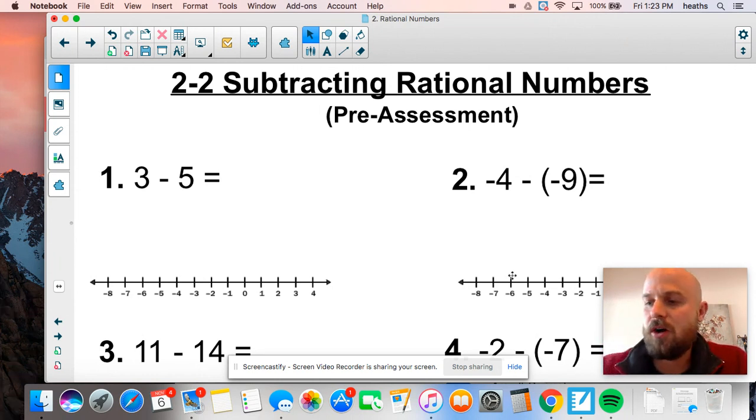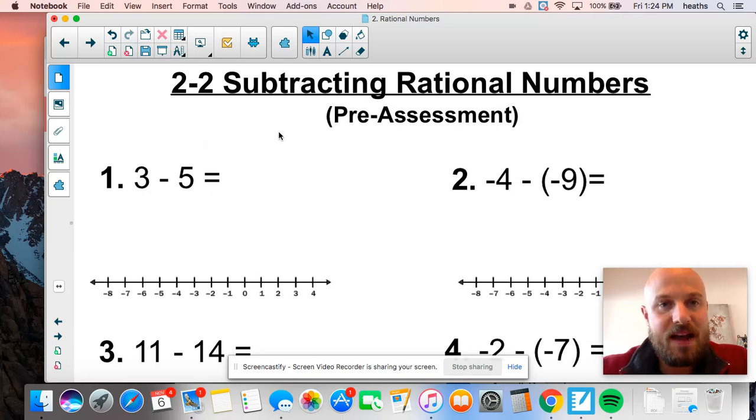You recall from last week, you completed the pre-assessment for this, which is these exact same 6 questions. So I'd like to go over the correct answers for those. Yesterday we did our notes and learned how we take subtracting rational numbers and flip those into addition problems. So that's kind of our big key. We're not going to forget what we did from 2-1. We're just going to simply add an additional step in at the beginning, which is turning it into an addition problem. So here we go.